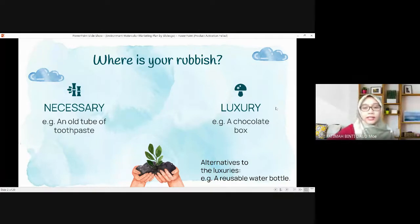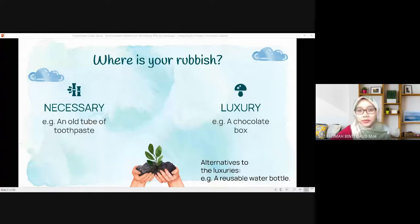So what is the last thing that you throw away today? Anyone can give me an answer? Last thing that you put in the dustbin today, in your rubbish bin at home. It could be anything. You still remember or not? No? So you haven't thrown away, okay? Very good. Thank you, Anisha. Okay, so Anisha gives an example of paper.